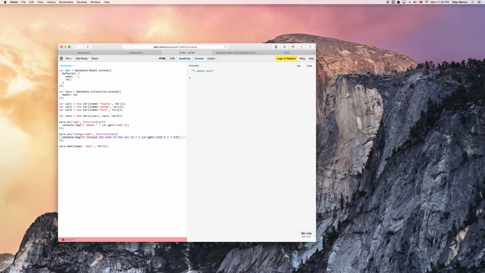And this time I'm going to add with an ID of, so we also have car.getID. Then I'm going to add my ID anyway, and then I'm going to do set because I want to change the name. So I'm going to change my car from Audi to, let's see here. Well, we've already got Audi, so I'm going to change it to BMW. And I'm going to target ID 4.